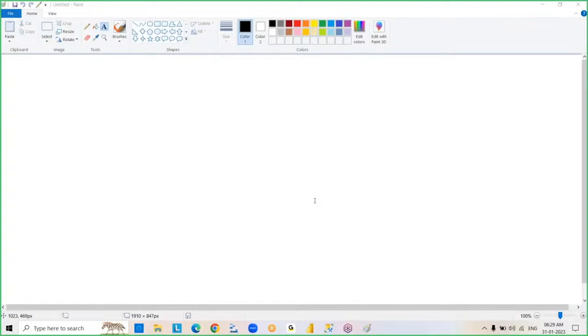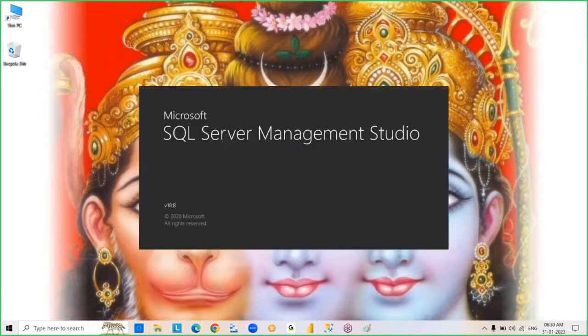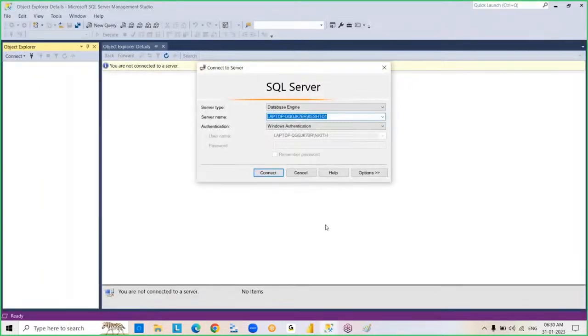To create tables, to develop all scenarios, we need some tool. The tool name is Management Studio only. So here we have Management Studio. I already installed SQL. Enrolled participants, you can talk to the training team. They will give you access to SQL installation videos so that you can complete SQL Server installation.